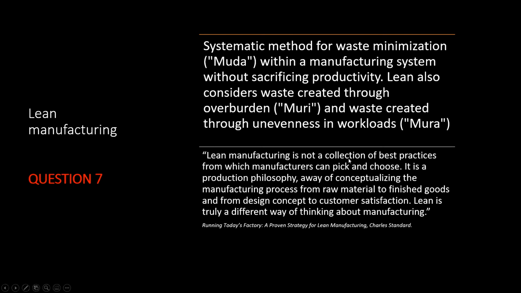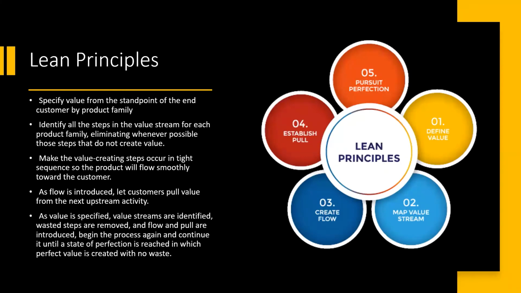So this first part here, lean is not a collection of best practices, is the call out. And I believe that's exactly what question 7 is: it is not a collection of best practices. So that's an important distinction. It's not a bunch of people saying, oh, I like that, I'm going to try that. That's not it. It's a cultural shift of an entire organization to go through this process. So there are 3 major pillars, if you will, inside lean.